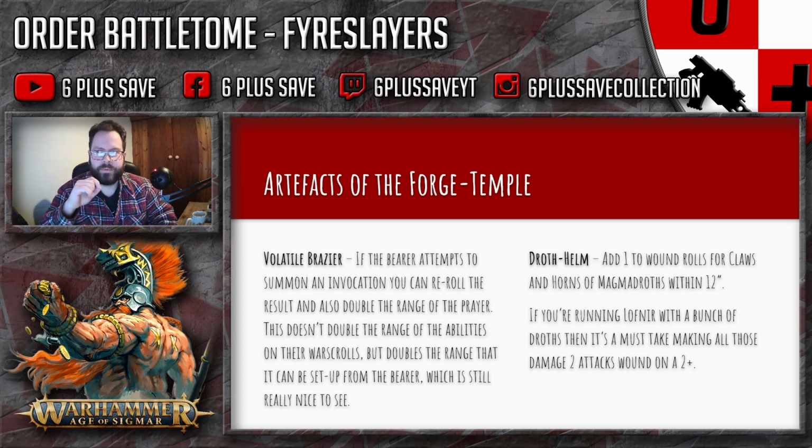If you are going invocation heavy and your invocation is very important to you, this is a must have. You could have your invocation running amok in the middle of the enemy line. If you want the wall up right in front of your enemy, it's great. You are guaranteeing that invocation to go off far, far more reliably. However, if you're not really too worried about invocations, don't need to waste your time on it.